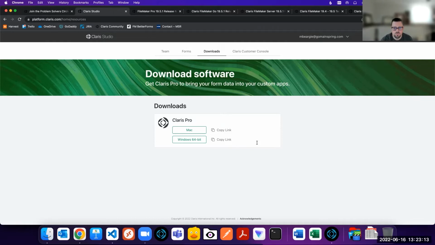And that will be true as soon as they release it this fall. As soon as it's in the App Store, if you're just a single user, you don't require a license key. Where they get you in terms of charging you any money is when you start to host your application. So if you need to connect to servers or connect to Claris Studio, that's when you're going to be paying license fees. It's kind of similar to what FileMaker Go is like now. You go to the App Store on your iPhone and it's free to download. You don't have to pay a fee in the App Store for it.